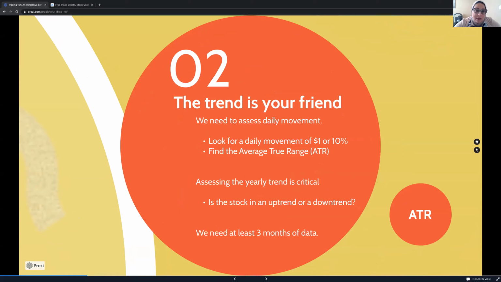So the next thing we're going to look at, we're still on watch list, right? So we've checked off price, we've checked off volume, we've checked off market cap. The next thing we want to look at, I'm actually going to skip the average true range. I'm going to go down a little bit and I'll come back to average true range. What I want you to look at is the annual trend. So what does that mean? Open up a 1-year chart. You can do that on any app, any broker, right? So let's just say Apple, you choose Apple and you open up 1 year.